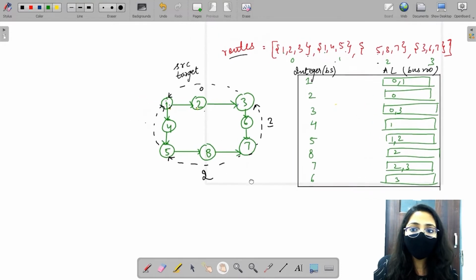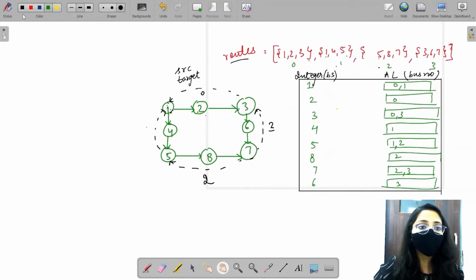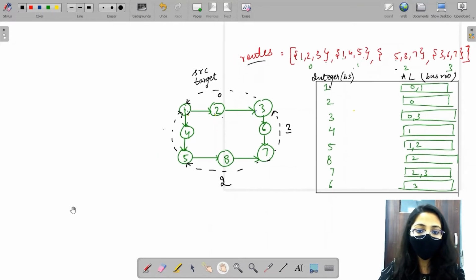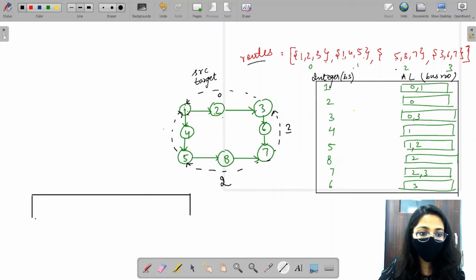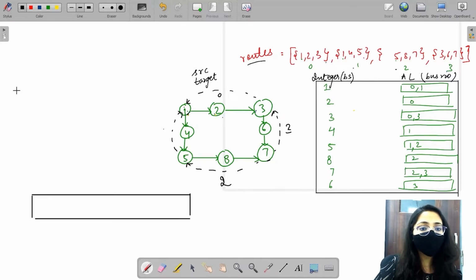Now how will we perform BFS? Obviously since we are performing BFS, we would need a queue. So we will create a queue over here. And we need to maintain 2 visited arrays.